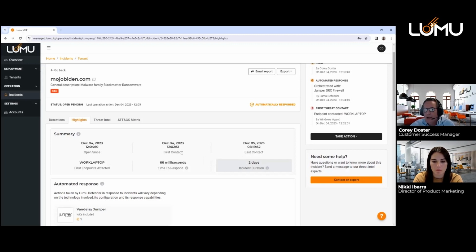And something to highlight here. When an incident is generated in the Lumu portal, it's open until you close it. So you want to go through a remediation process, which we'll talk about as we go through this incident. But when you're done, you're confident everything is okay, you'll want to take action by closing the incident in the portal. You don't want to log into the Lumu portal and see 60 open incidents. When you've remediated them, you only want to see the ones that are active, that no action has been taken on, or ones that are being worked on.